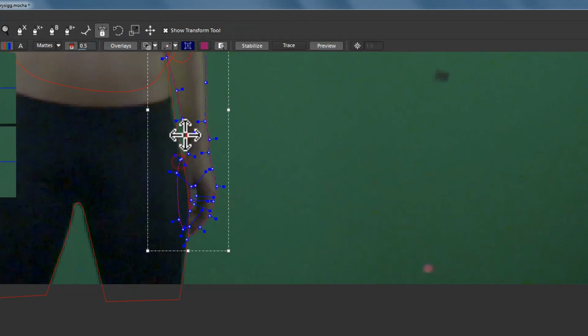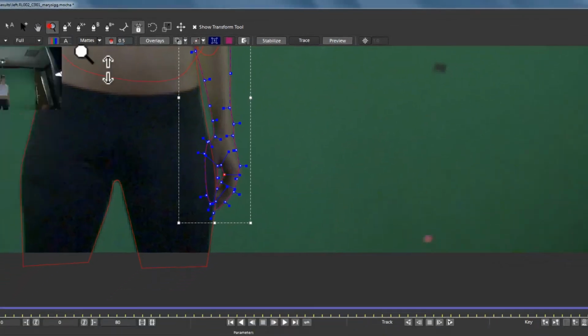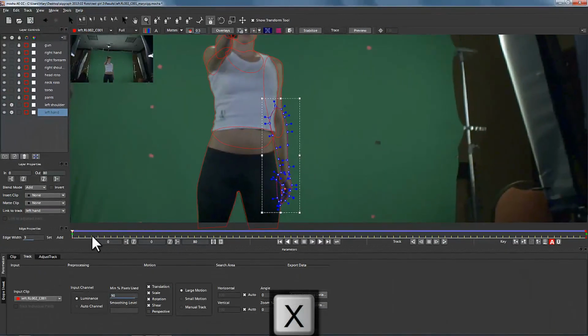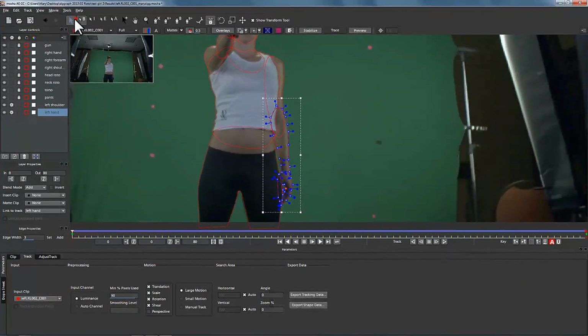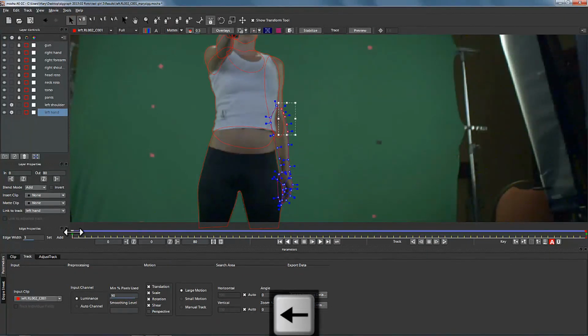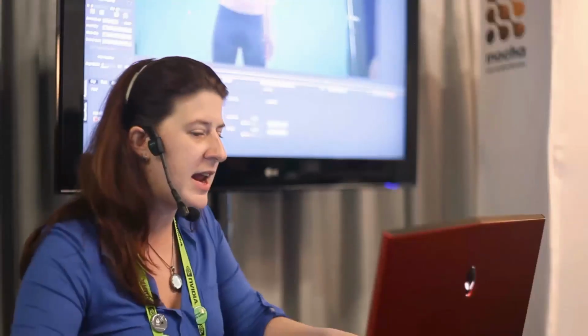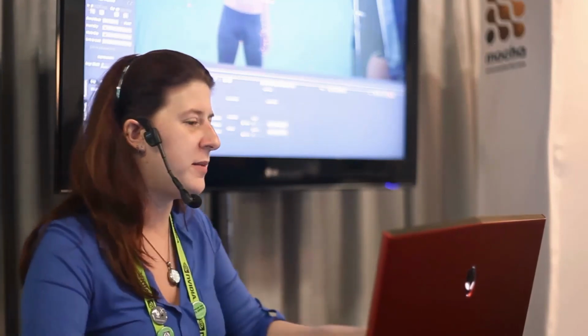So what we're going to do is we're just going to go ahead and finish correcting that. Finish correcting this. We're going to zoom out, and we're going to see what that looks like. What I want to do actually is I want to take these points here and I want to bump them in just a little bit. All right, I'm pretty happy with that. So that's our roto. It's going to be very fast.